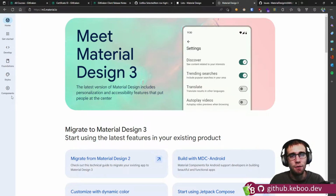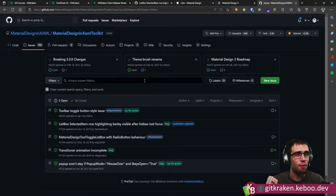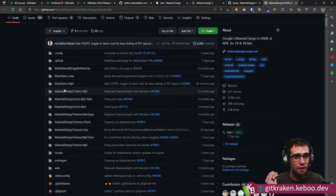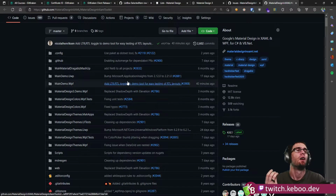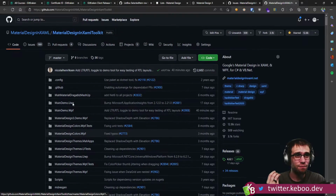Okay, anyway, so I took a look at the Material Design 3 stuff because the Material Design example library does have some Material Design 3 styles. And so anybody who is interested in looking at them, there is a demo app for them as well if you want to play with them. What is there is ready. I will say this, what is there for the Material Design 3 stuff is production ready. The thing is not all controls have been ported.